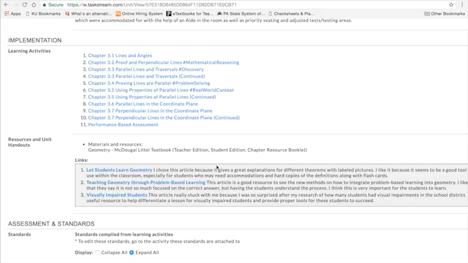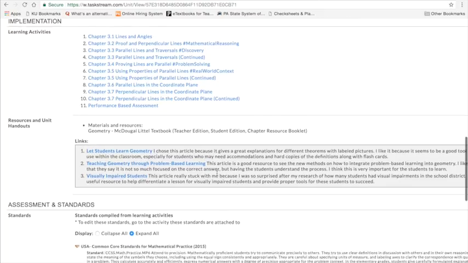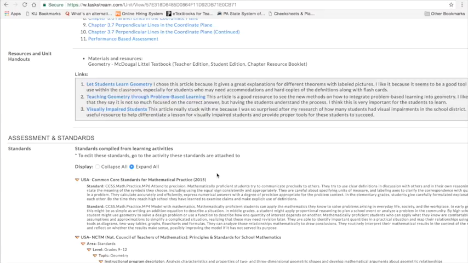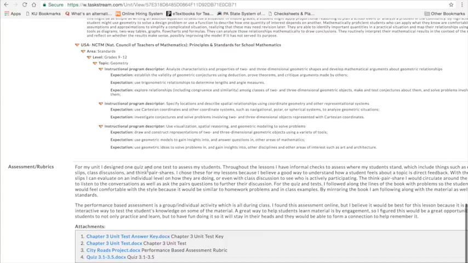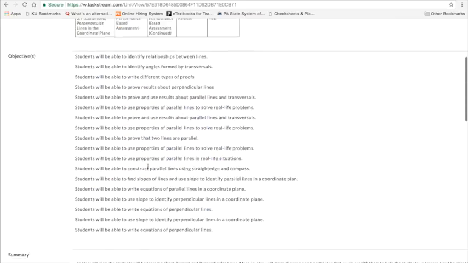Just like you have written a lesson plan that was developed off of an NCTM mathematics teacher or an equivalent article, you will need to find 3 articles that relate to your unit plan topic. And yes, you can use the same topic as you've used for previous lesson plans, so you already have 1 article if you end up using the same topic. Assessments and standards, those just get linked in from your lesson plans, and then you will be completing a rubric or an assessment plan, which includes 1 traditional and 1 alternative assessment at a minimum, and then a description of your assessment plan. So that's sort of overall what it looks like.